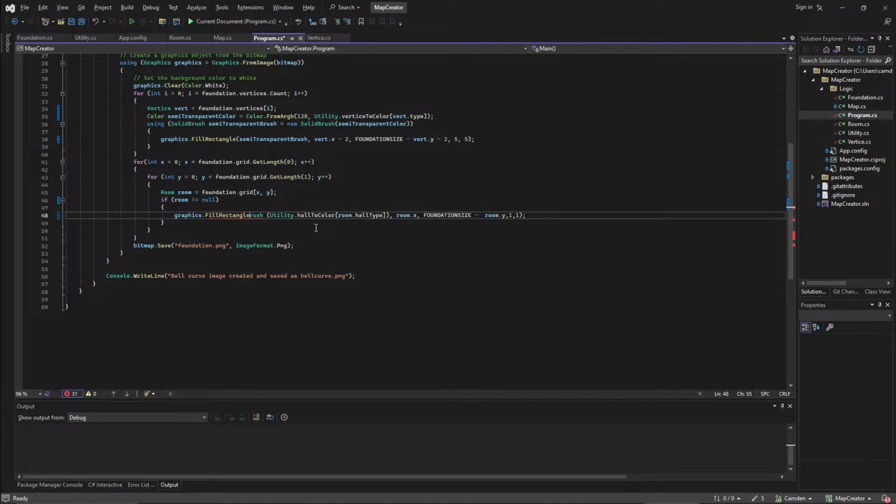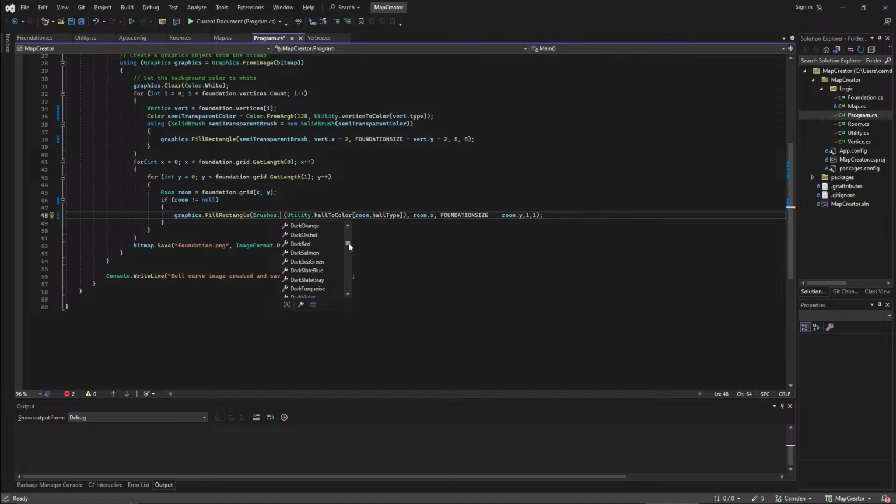What was it originally? It was brush dot black or solid brush. Brushes, okay. Why is it brushes? Thanks, but no thanks.